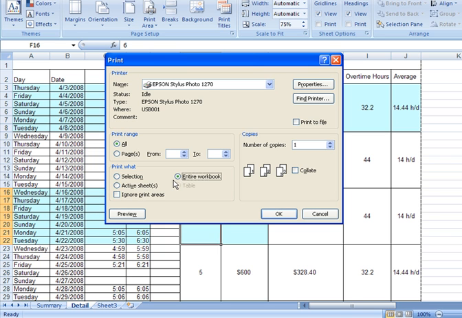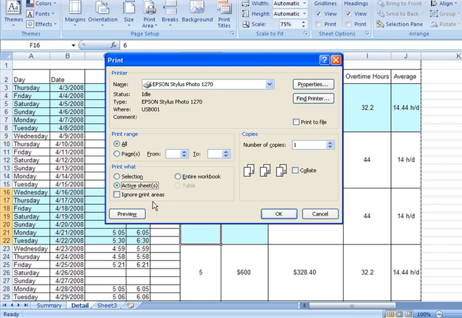Very important. But also, if you're choosing the entire workbook, you want to make sure that before you come to this print dialog, you've already formatted each tab, each worksheet page to print correctly with the correct orientation, the correct page break settings, and so forth. Alternatively, if you just want to print a selection of your sheet, in other words, I would have maybe highlighted a range before I came into this print dialog, I can then say to print the selection. All right. In most cases, again, you're going to print either active sheets or entire workbook.